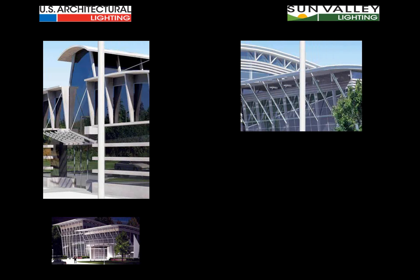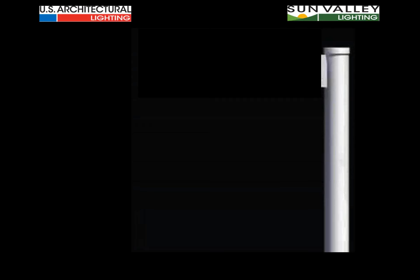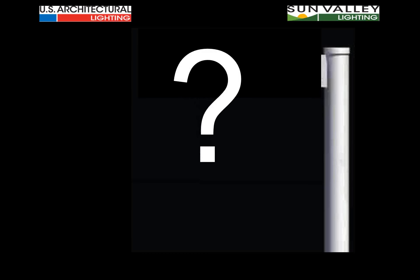Whatever the architectural context or design, today's expression is far more expansive than we've seen in the past, and the products U.S. Architectural has been bringing to market to address architectural relevance have certainly filled the bill. We've done a wall mount and a low-level bollard luminaire — now it's time to look at a pole-mounted luminaire. The question is: what shape can we present that's different? Shoeboxes and hockey pucks have been done to death.